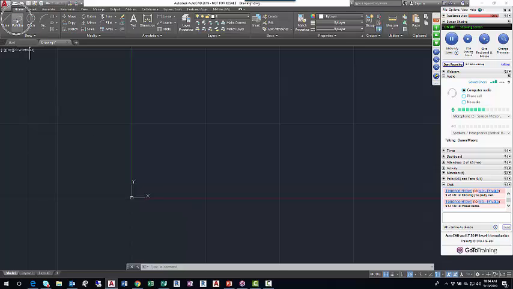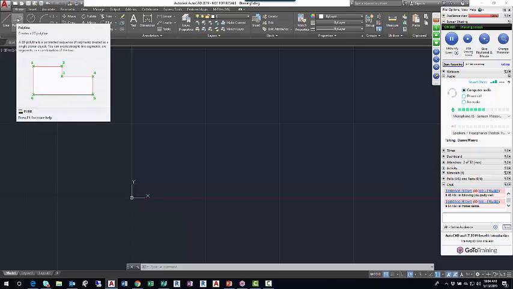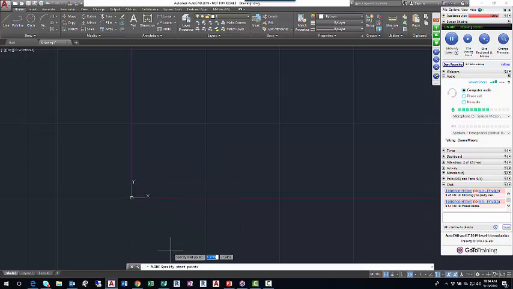Now, if I click the polyline button on the draw panel, left click polyline, I have started a command called polyline, but it's abbreviated on the command line. It's just P-line, specify start point. So now I can type in a coordinate if I want to. I can type in 0, 0 and press enter, and now my crosshairs are attached to my UCS icon by what's called a rubber band line. That stretchy line behaves like a rubber band. So I've responded to the first command line prompt. I've specified the first point. Now it says specify next point.